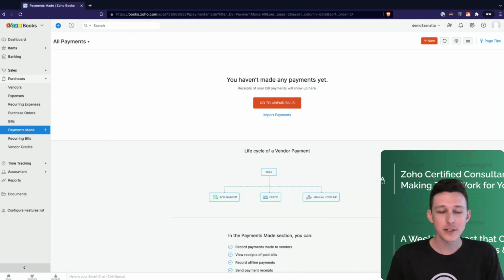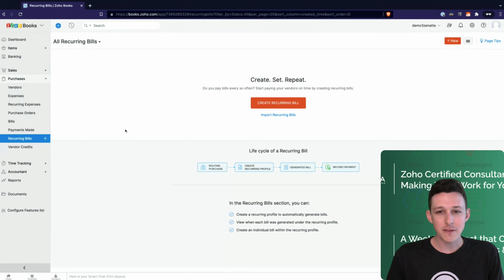Again, two sides of a coin. You'll have a list of your payments received inside of sales, but inside the purchases section, you'll have a list of payments that you have made. All of those payments are going to be connected up to a bill record so that you can know exactly what that payment was actually for. Last but not least here, if you do have a recurring bill that you wanted to send out, maybe you have a monthly purchase of inventory from a vendor, it's like clockwork. You're going to buy that every single month until you tell it not to. You can create a recurring bill off of that so that you don't have to create it manually each individual month.